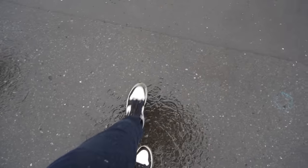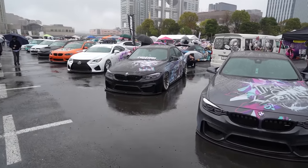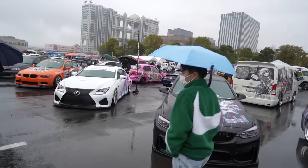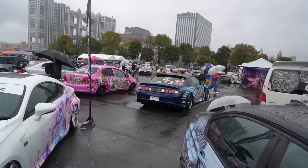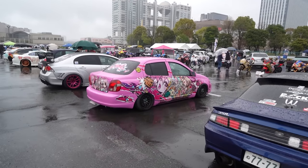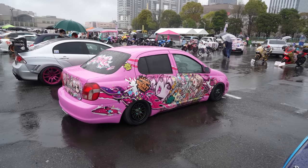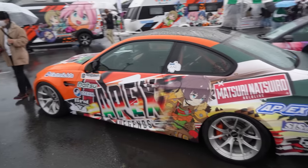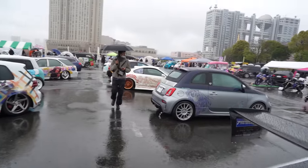Yeah. My socks and shoes are sloshing around. Look at the VIP section. Love this. What is that? I'm just going to keep freaking out. But don't forget, we are going to be going to UDX to an underground car park meet. That's going to be pretty cool today too. That's sick. It's kind of a grungy style. That's also sick. Everything's sick, all right, guys? I'm just going to shut up.